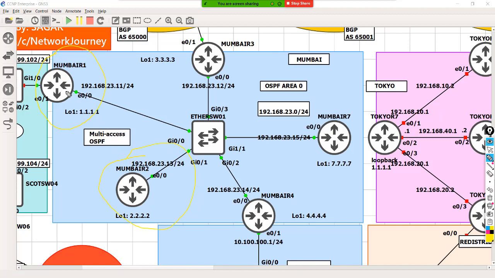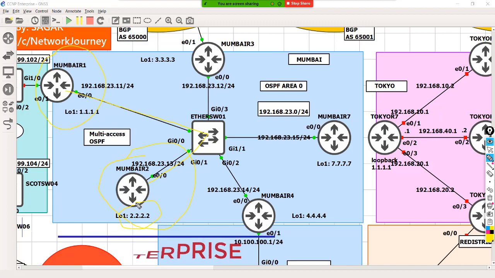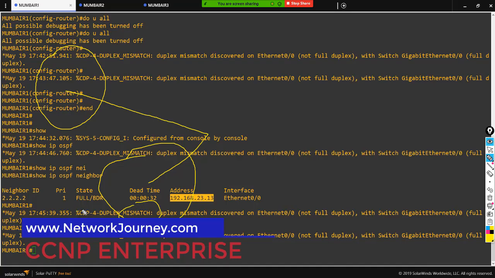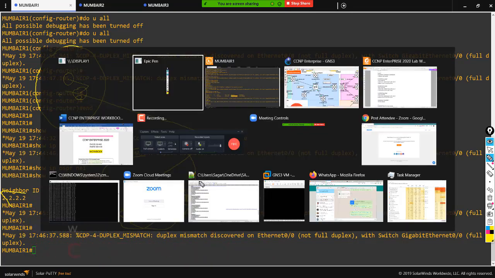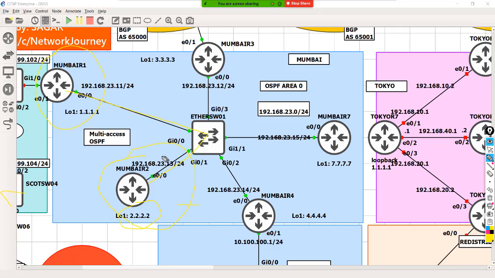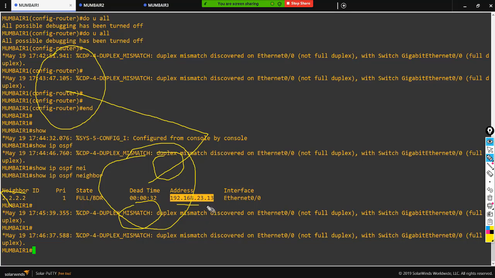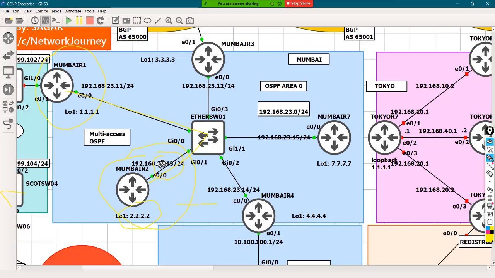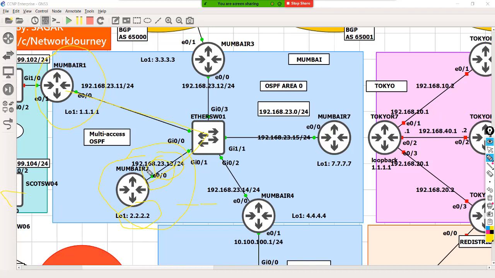As my neighbor, I see the neighborship is built on 2.2.2.2. Now what is this address? This is the primary address of this router, that is 23.13. And on which interface are they forming neighborship? That's on Ethernet 0/0.